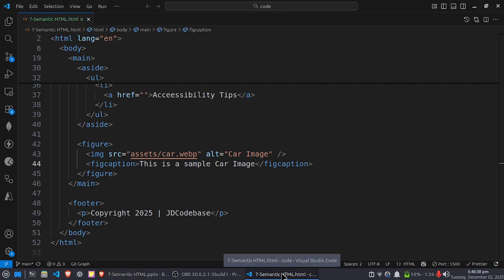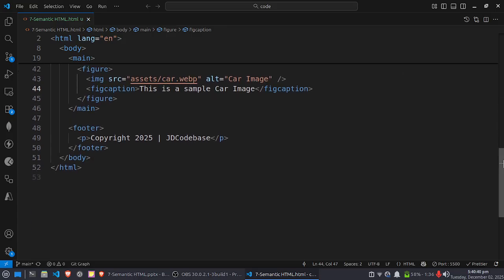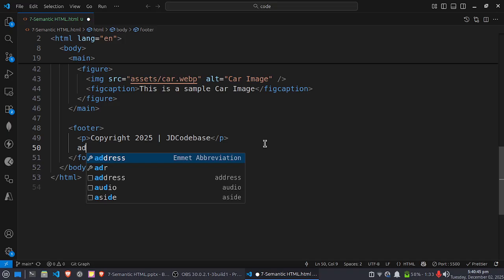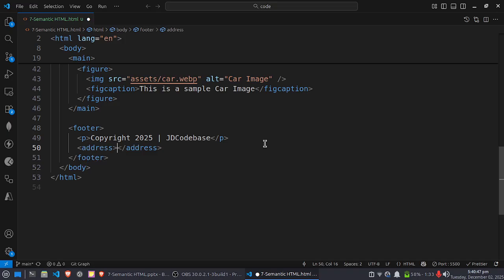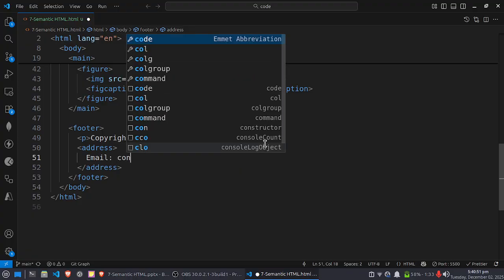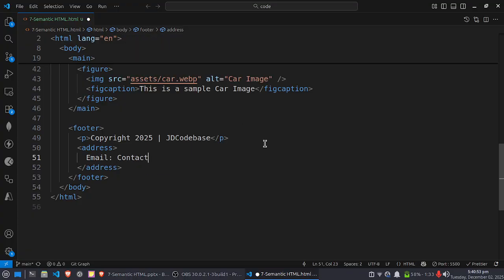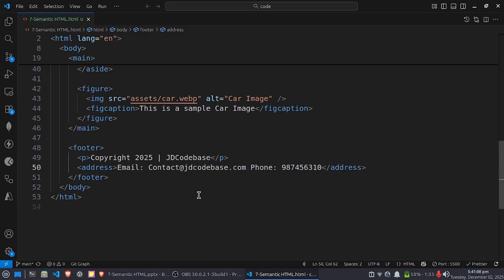And now inside the footer, I will add the address. In the address, use email, contact@JDCodebase.com, and a phone number also, 98764, just a random one. And finally the time tag.